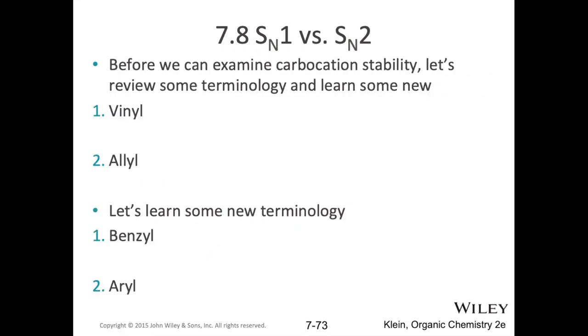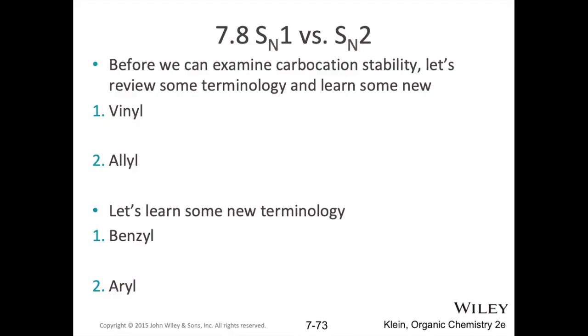So we've seen that carbocations get more stable as we go from primary to secondary to tertiary. And I just mentioned that in addition to this, we want to consider allylic carbocations as being particularly stable. To jog your memory from an earlier chapter where we discussed the difference between vinyl and allyl: if something's on the carbon of a carbon-carbon double bond, that's the vinylic position. If it's one bond away from that, that's the allylic position. So we've seen that allylic carbocations are stable, whereas vinylic ones are not.